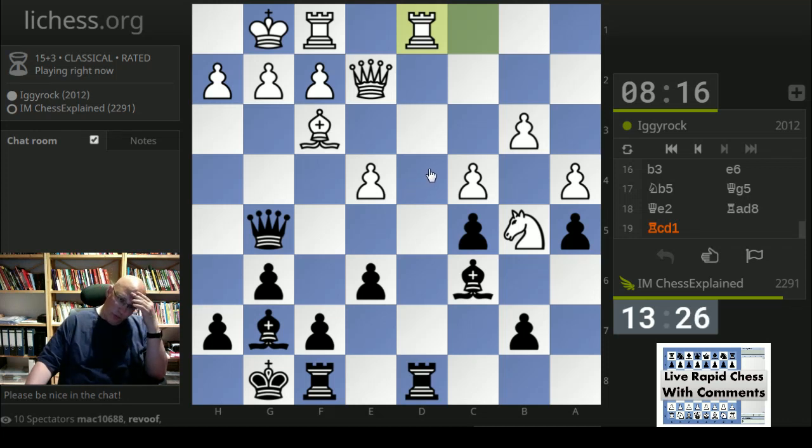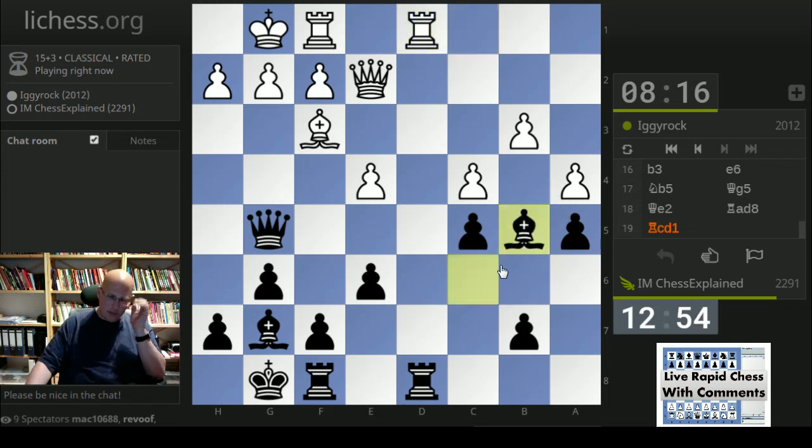Now bishop d4 doesn't look great. I mean, that line with the capture, and then put something on d4. I don't know, it could be too little. Yeah, but it has one really clear advantage. It's extremely one-sided.